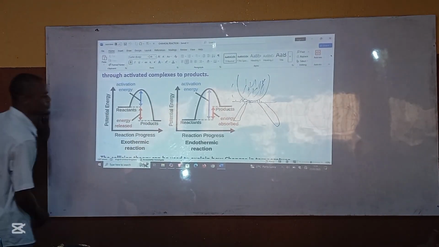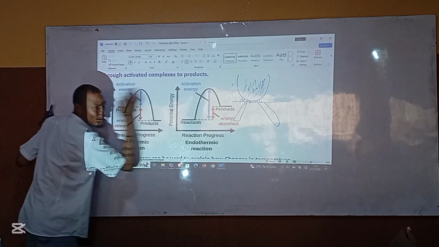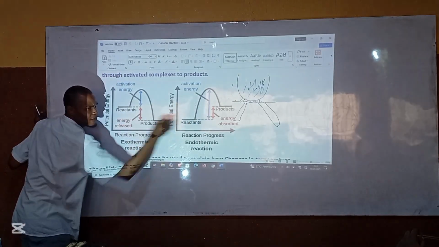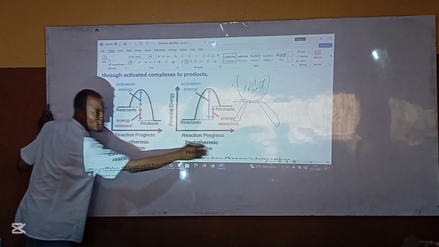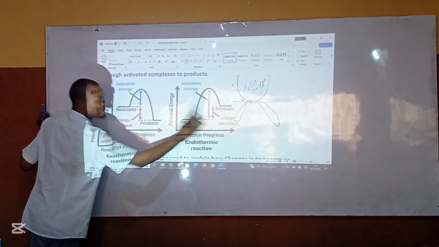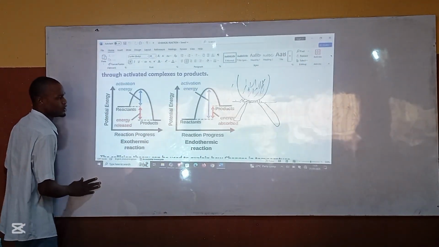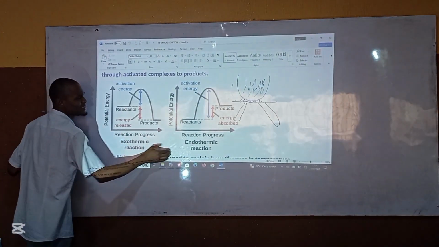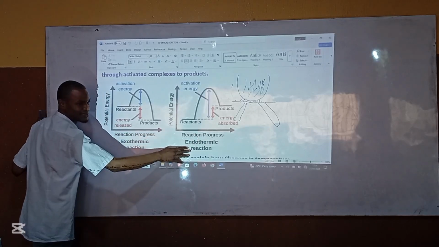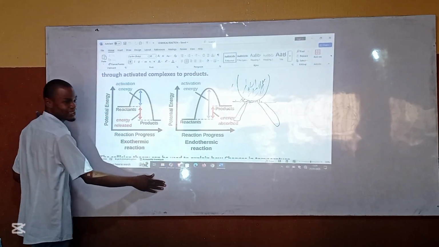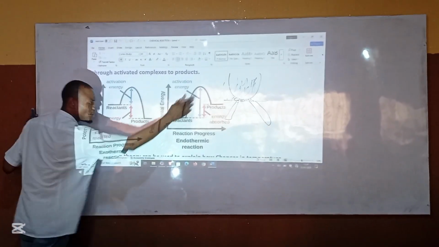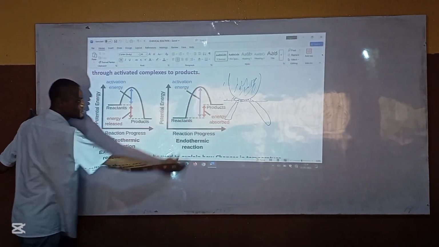Now, let's go on. So please take note. This is a question here. Which one has the greater activation energy? Is it endothermic reaction or exothermic reaction? It is endothermic reaction. They will not tell you directly that energy is absorbed from the surroundings, they will not ask that kind of question. They want to check how you can think.